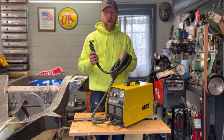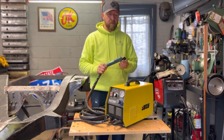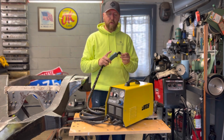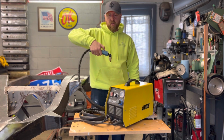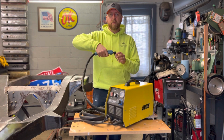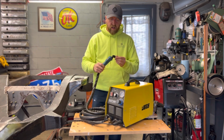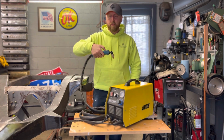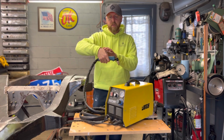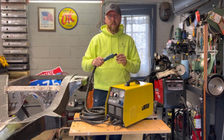It's been great. The thing about this machine that a lot of people online mentioned, before I purchased this, I did a little bit of research. The one thing that a lot of folks were complaining about was the button is on the back side, so you're pushing down with your thumb, versus a trigger pull style like some other brands may offer, like an Eastwood or even a Harbor Freight. This hasn't really bothered me too much. I mean, if you're doing a really long cut, can this part of your hand become fatigued a little bit? Yeah, but it's not so bad that you can't do it.